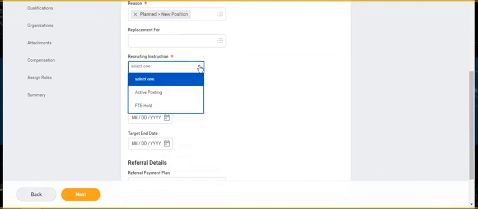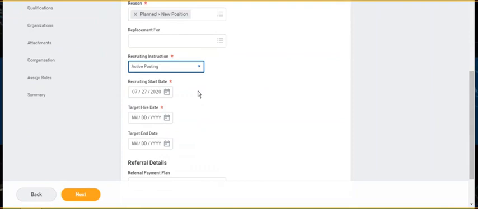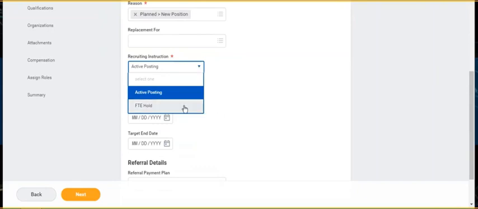And for the recruiting instructions, I'll choose active posting since I'm ready to recruit for the position. If I was not ready to recruit for this position, I would have selected FTE hold.